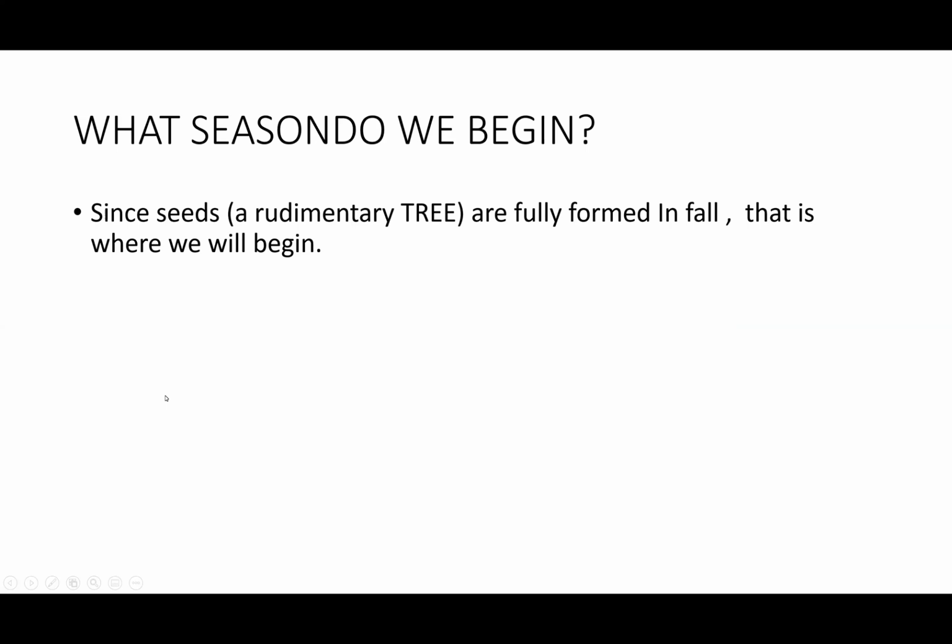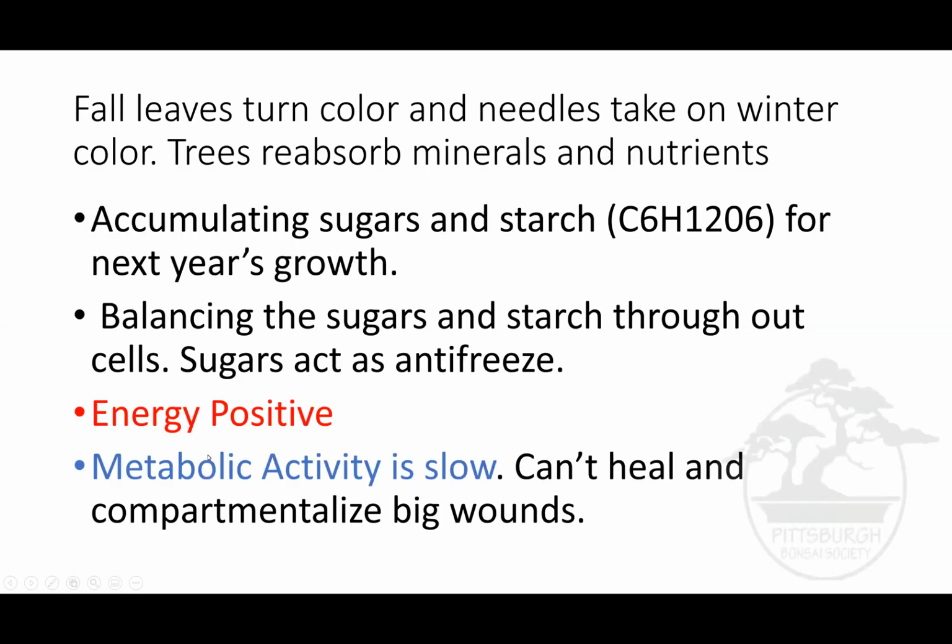So what season do we begin? We're going to start in the fall, because basically that's when seeds are formed and ready to go, and that's a rudimentary tree. So we could start at any time, but I'm going to start in the fall. In fall, our leaves are turning colors. Needles are starting to take on winter color because the tree starts to reabsorb minerals and nutrients.